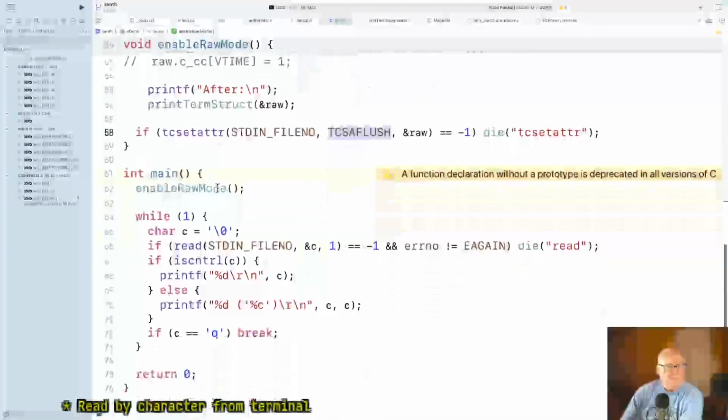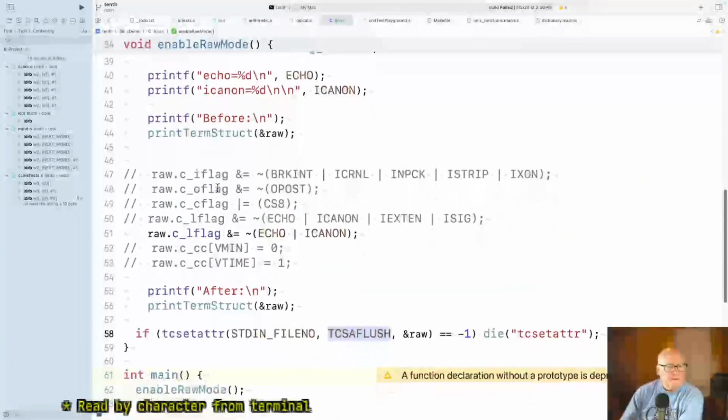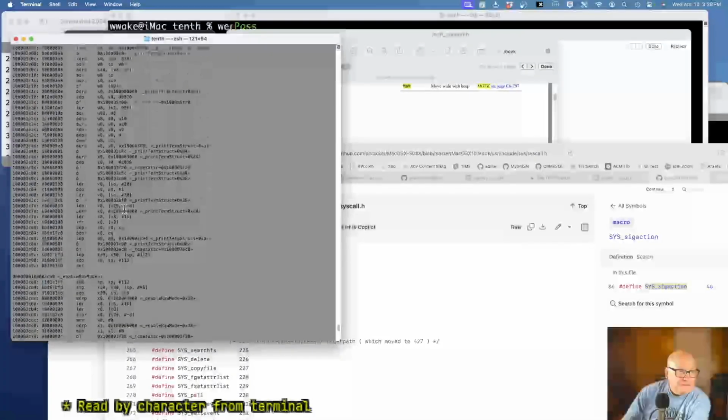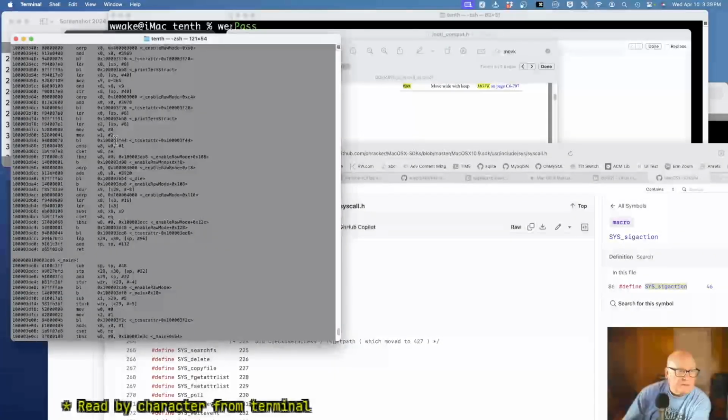I guess we got to go look at our main. Enable raw mode. The last thing it does. Enable raw mode. BL die. $3D98. This is weird code, right? I mean, it's branching to the next instruction. Okay, where's the BL? There's die. Oh, here's another BL.